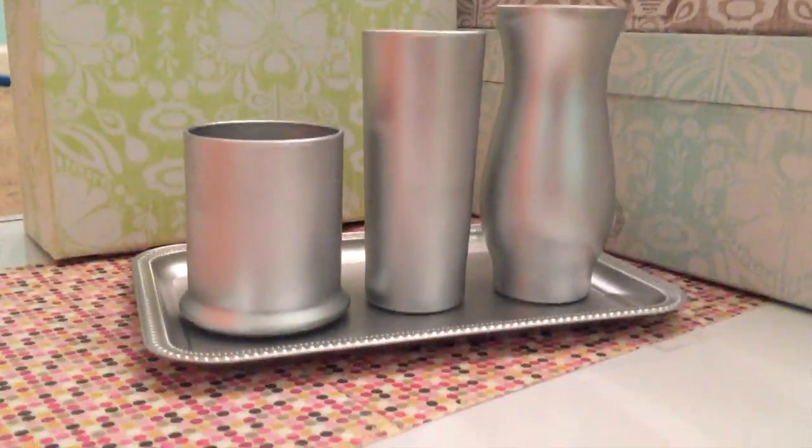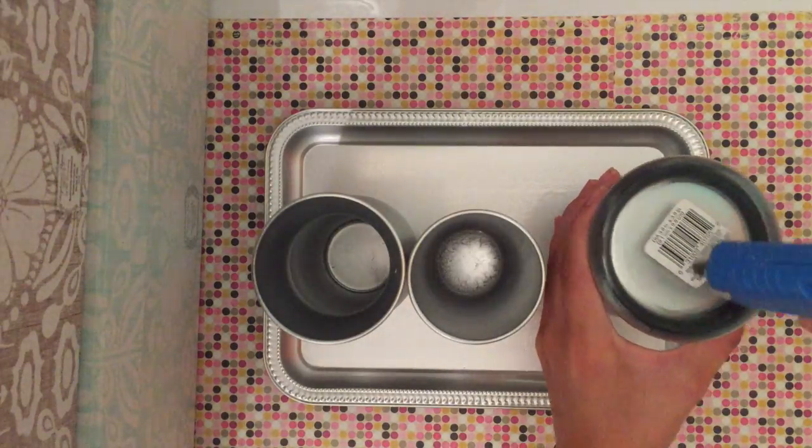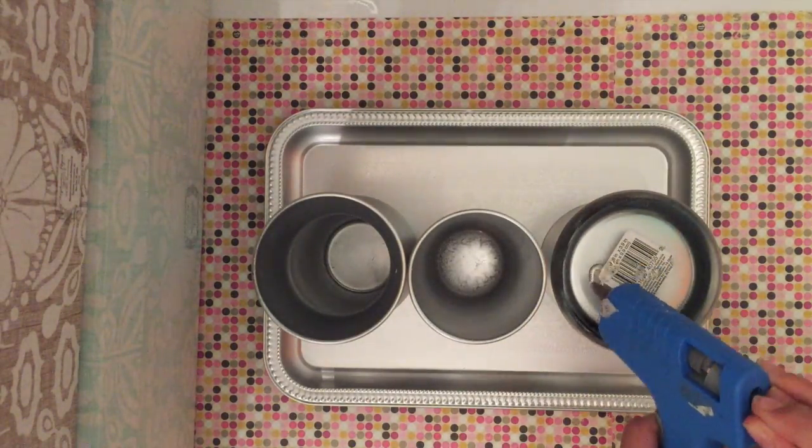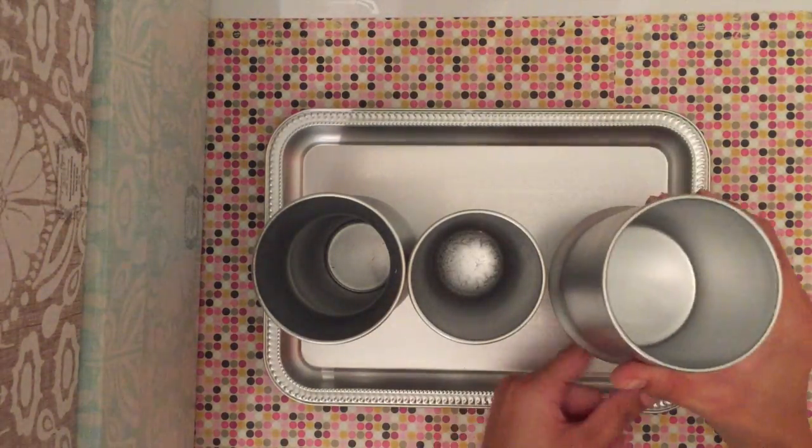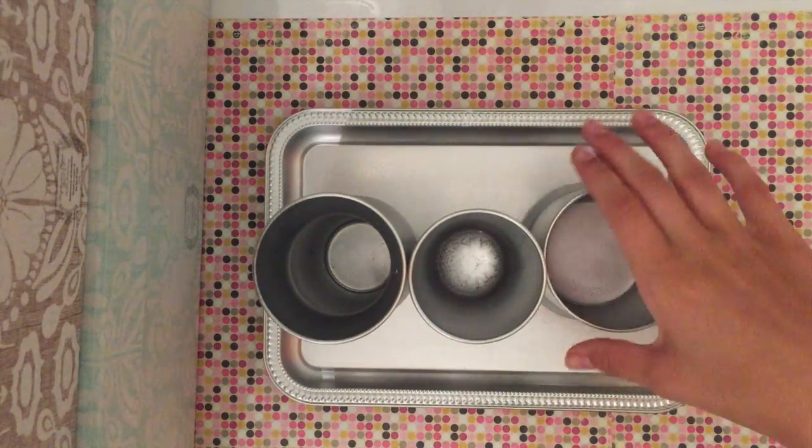This is what it should look like once you've spray painted. It took us about 2 coats of spray paint. Next, we hot glued the bottoms of the glasses to the tray so they would stay in place.